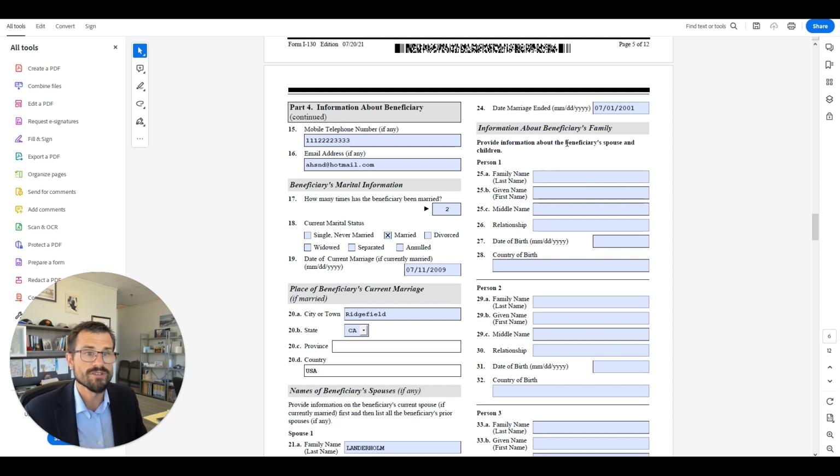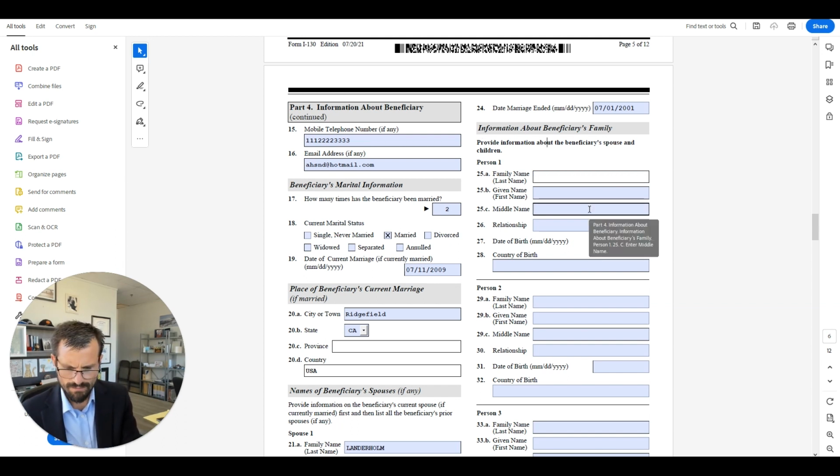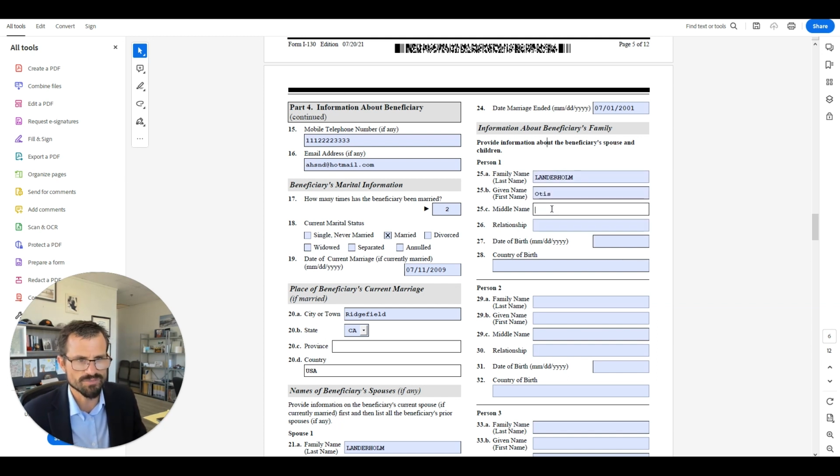So then information about the beneficiary's spouse and children. So this is like person one is me again, right? Because the beneficiary's spouse, again, is me. Spouse and petitioner. Date of birth. This is my information again. Country of birth, USA. And then person two. So if there are children, we could include any children that we have.